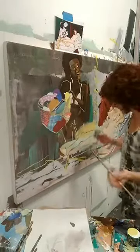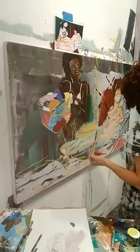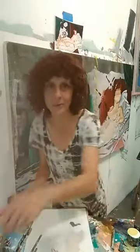Why did I make... What am I doing? I don't know what I just did. Stop it. Put this away. This is the dark color for the folds. I was talking about doing the folds, and then my hands just did it.